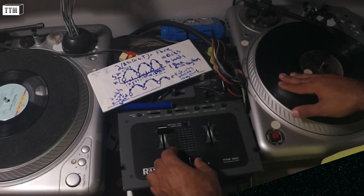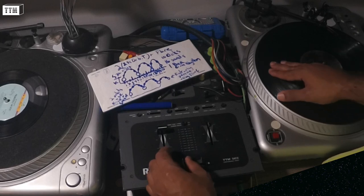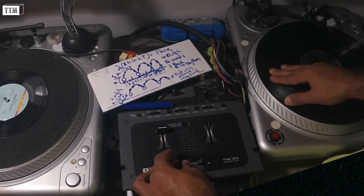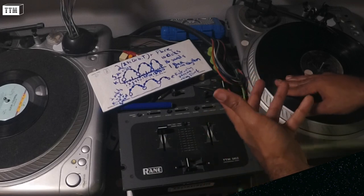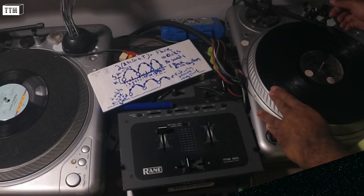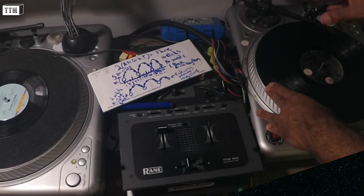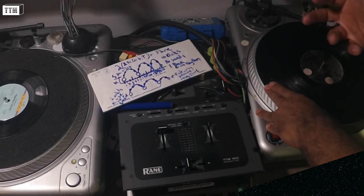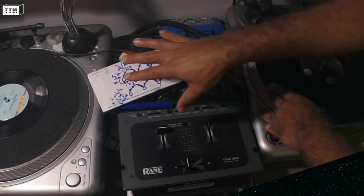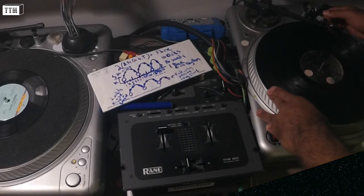So this one has a big space in between. So let's see what that sounds like. Nope, doesn't sound good. So listen. So you're not hearing a lot of stuff. Notice how that one is the same exact pattern that I'm doing, but you don't hear anything because there's a space between the kick and the snare. And like I was saying in a couple videos ago, battle record producers, if you're making battle records, you might want to put something in between the kick and the snare, whether it's a bass or just some sound, or extend the kick out some, make the attack, decay, sustain, and release. The sustain and the release of the kick maybe go longer so people have something to cut between the kick.